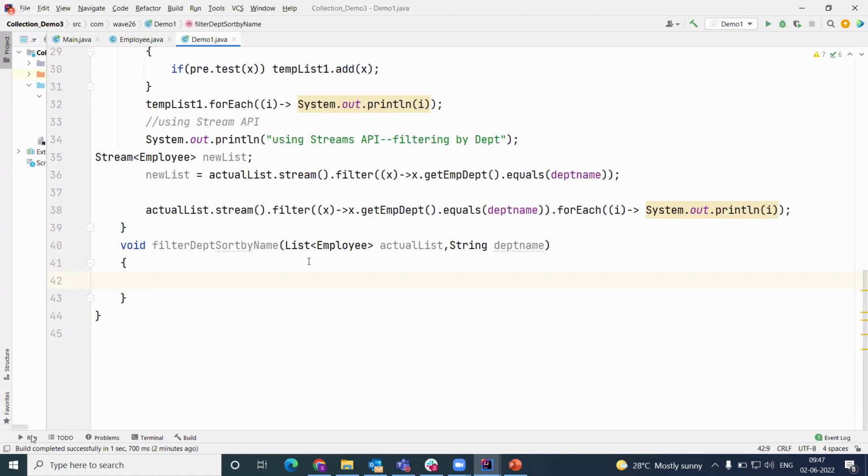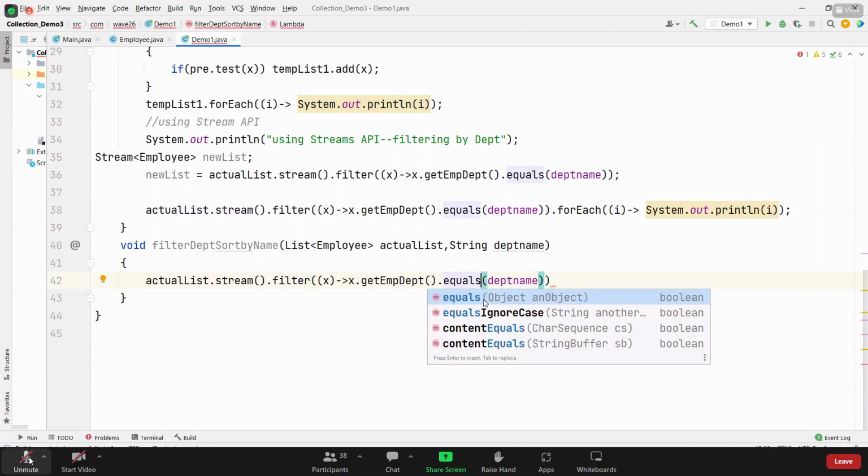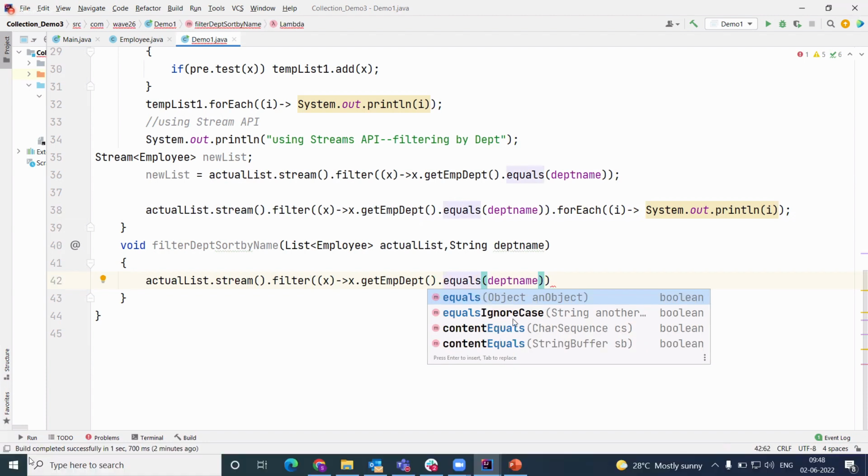So what is the first step we want to do? Predicate. I'm copy pasting the same line, because from the actual data I want to initially filter with my department name. Even if required, you can compare with the actual case, or you can ignore the case.